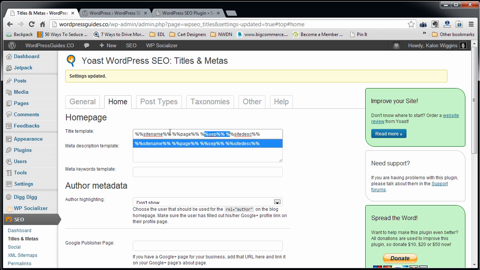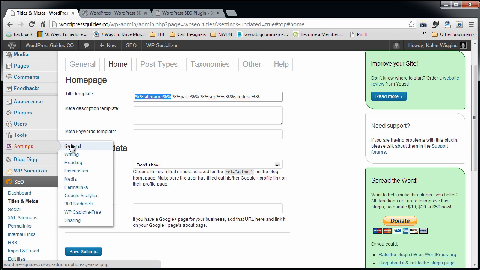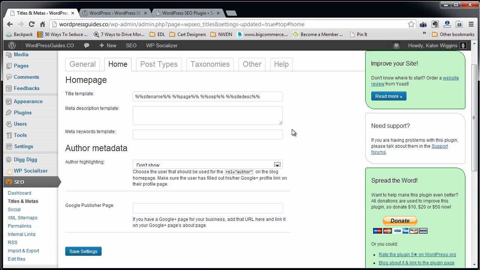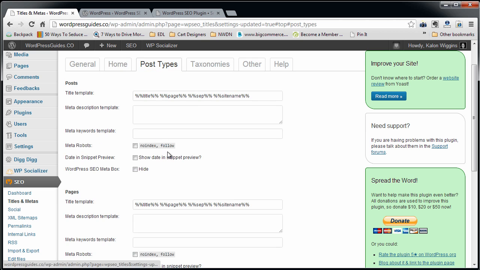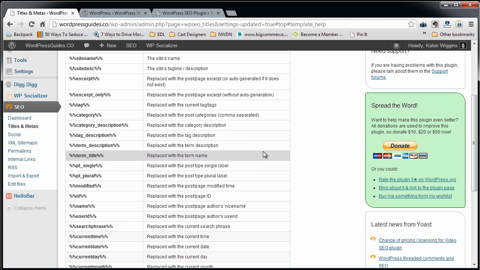Now you see that it gives you some database calls here. So basically it's going to plug in the site name, which is something that you set down in your settings general. It's the name of your site, followed by the page on your site, followed by, I don't know what SCP is, followed by site description. Let's see, if you need to know what those are, oh, help. Help shows you what all these are.